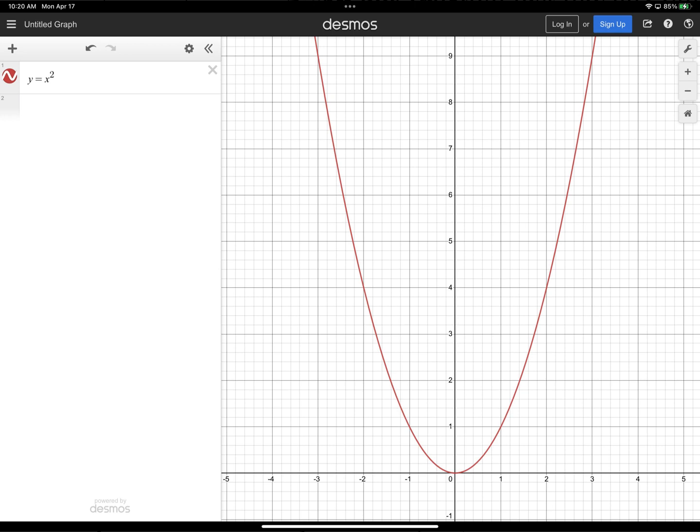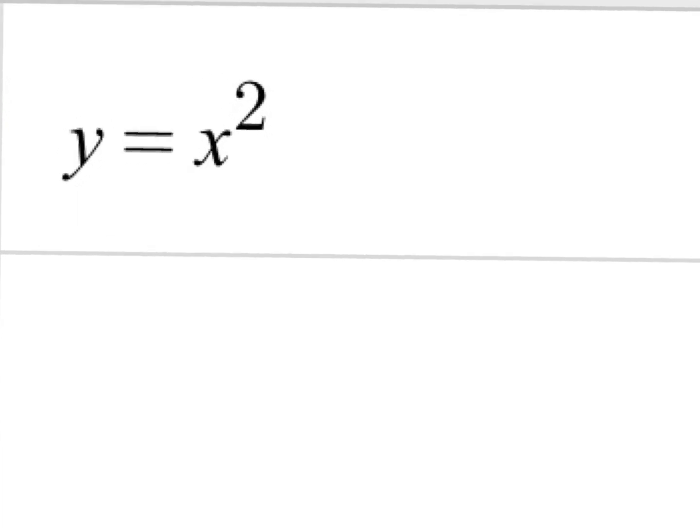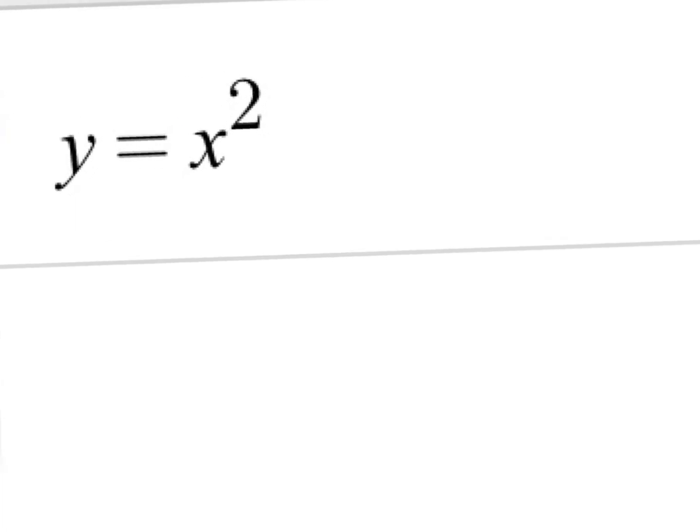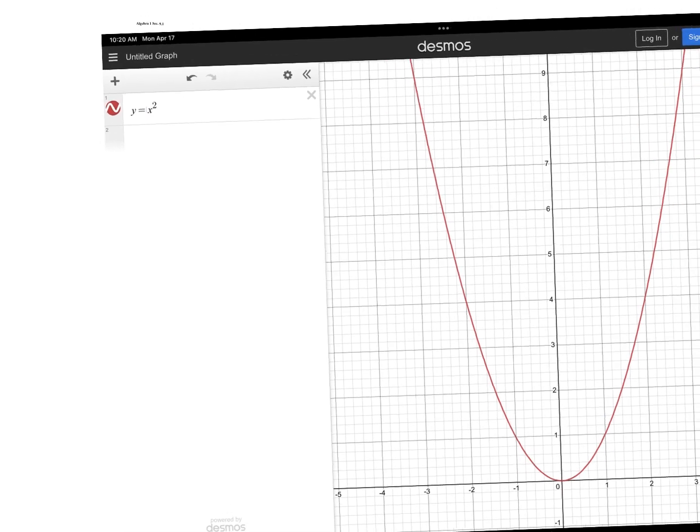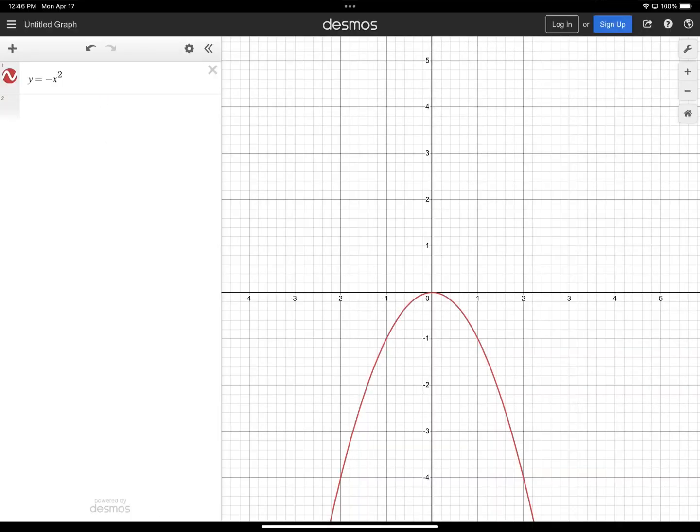Now, what if I actually changed that A value, the number that's out here in the front? The A value is 1 right there. What if I change that to a negative? Put a negative sign right in front of it. It's going to open down instead of up, all right? So go ahead and do that real quick. Hopefully you guys typed in that negative sign in front and you saw that instead of opening up, it opens down. Okay, let's go back to the original parent graph and make it just y equals x squared again.